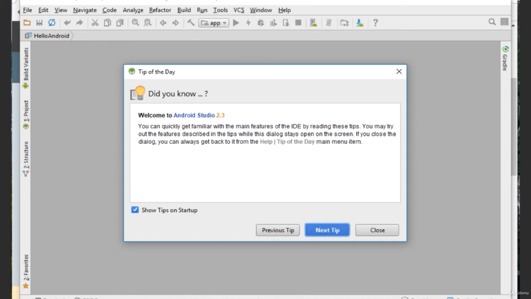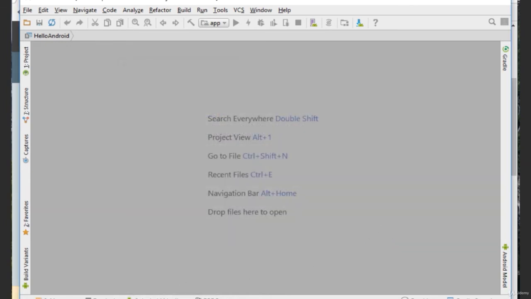It opened, and you can see at the bottom here it says it's still working in the background to make sure all of the dependencies, all of the files are set up for us. And then we have this tip of the day. This is something that pops up every time Android Studio opens, so you can deselect it if you don't want to see this. Otherwise, you just keep it selected. In this case, I'm just going to deselect it and say close, and give it a little bit of time for all of these processes to finish.